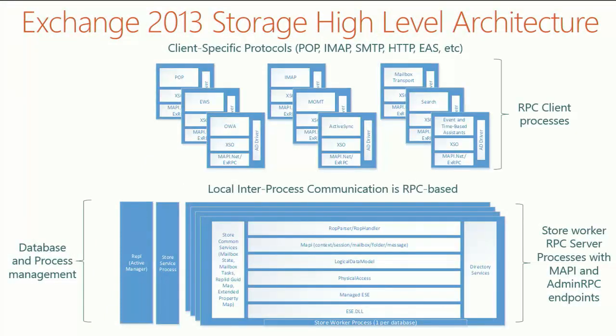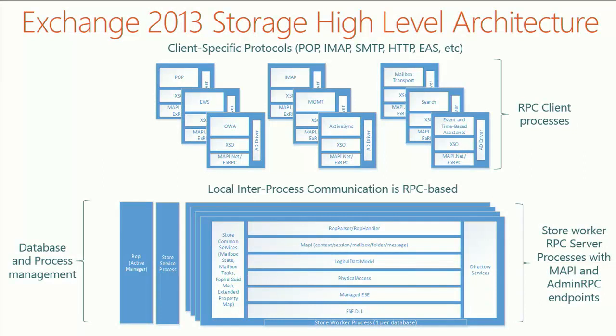What this new architecture looks like is, at the top of the picture, we have a set of client processes, and this calls out each process that gains access to the mailbox on behalf of some client protocol like POP, IMAP, or OWA. Those processes have built into them layers of code that allow them to access mailbox storage on behalf of the mailbox the person's logged in as.